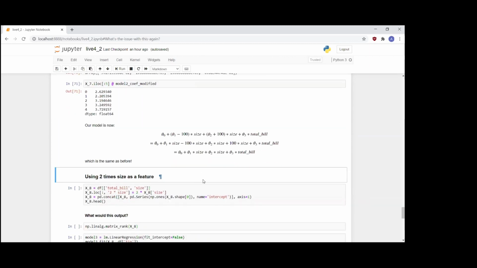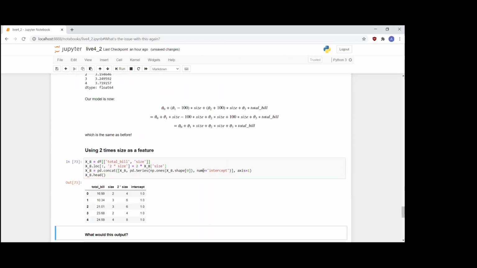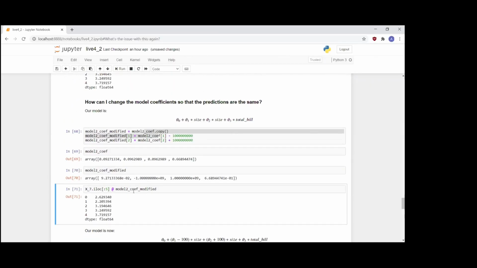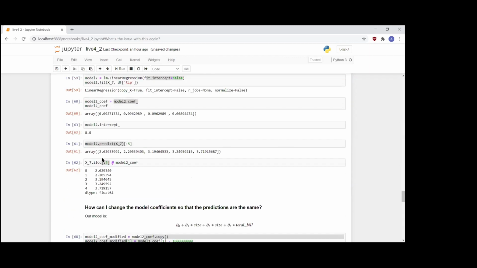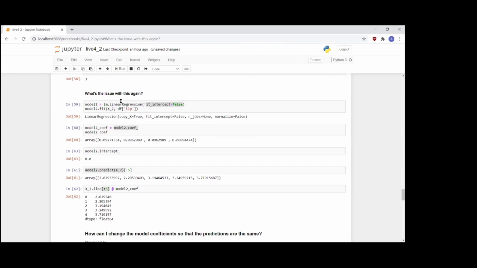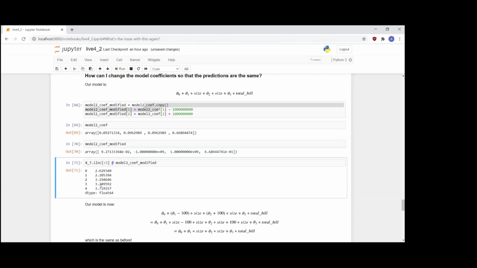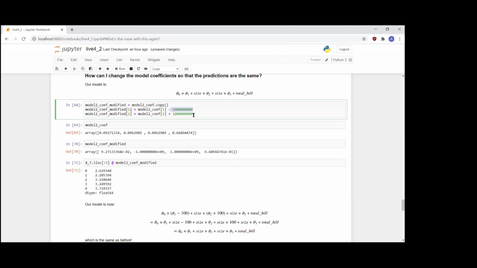Okay, I'm going to rush through this. Our models with blown up coefficients work just as well because the predictions are the same, and we found that lm.LinearRegression automatically minimizes the residual sum of squares, as Serge mentioned. If the predictions are the same, then the residual sum of squares would also be the same. So the model is basically the same, and it works just as well, regardless of what our coefficients are, as long as I do this consistently.